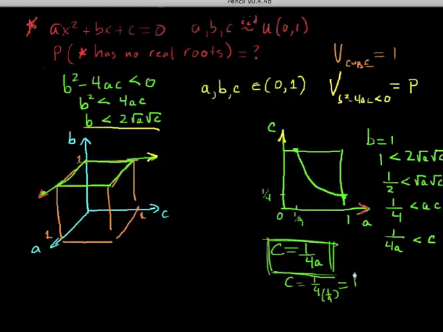There's the graph of that function, but we're really interested in when c is greater than 1 over 4a, so we're really interested in this spot. So now I'm going to take this area right here and put it back up in here, like that. We're looking at this area right here. Okay, so hopefully you can see that.